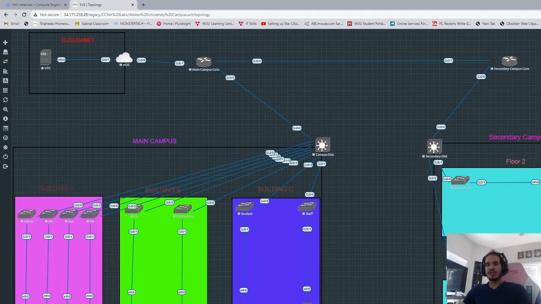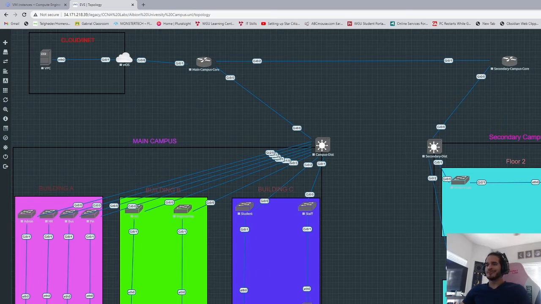I also included an admin PC here only because in the brief it did say that some of the admin PCs will be sharing network equipment, so I'm going to display that here. I don't have it connected yet, but I will. And then building C has the IT department and the student labs. I actually do have to build a web server here. I haven't done that yet, but we'll do that later.